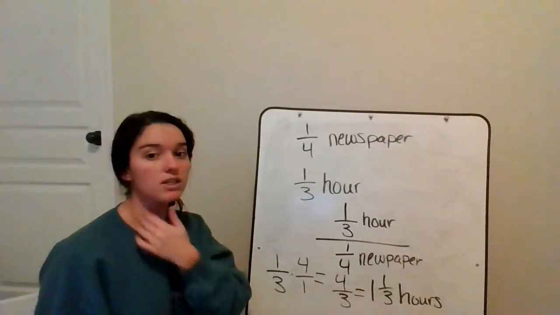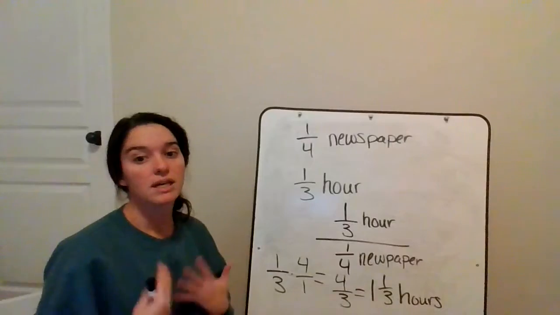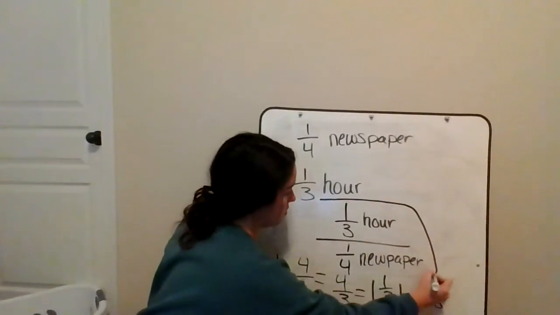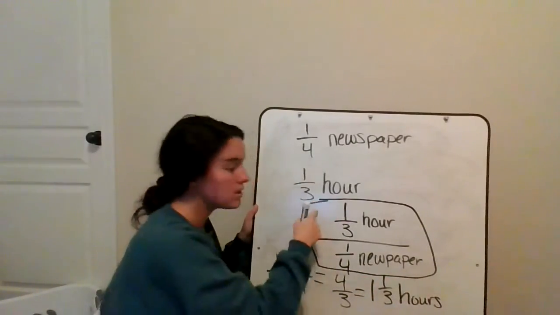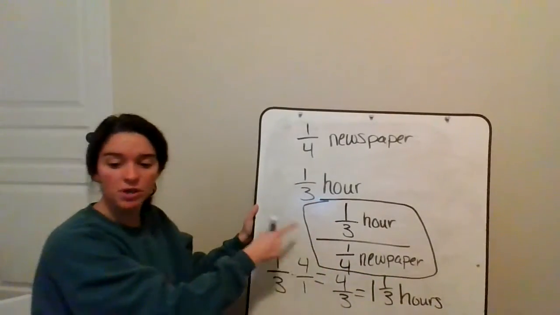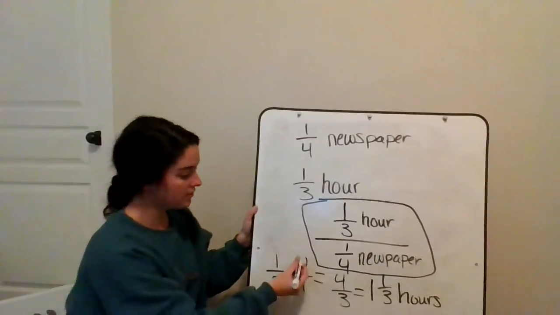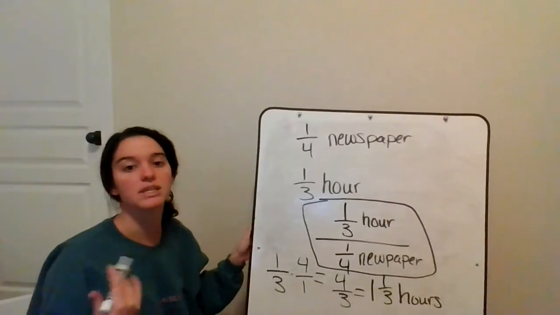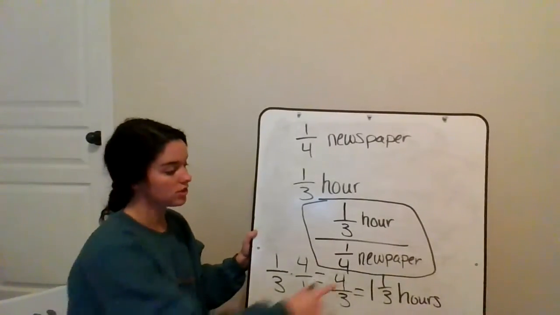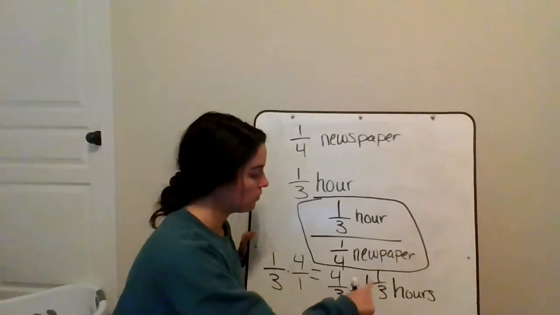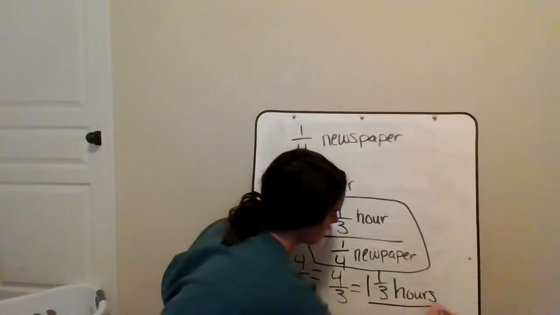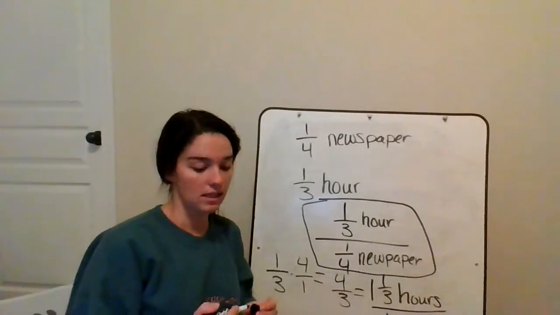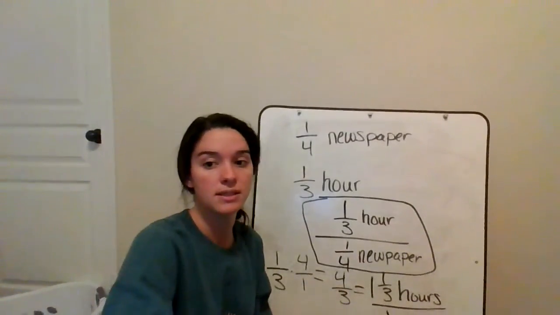All right, so up next, you're going to have 3 practice problems over word problems. It's going to ask you to do a ratio. This right here is my ratio. This is showing me what I am talking about. The next thing it's going to do is tell you to simplify it. Use your calculator or do this. Either one works. Then, of course, it's going to ask you for your answer. Anytime you do your answer, you need to label it. So it took 1 1/3 of an hour to read 1 newspaper. Make sure that you put that. Labels are important.